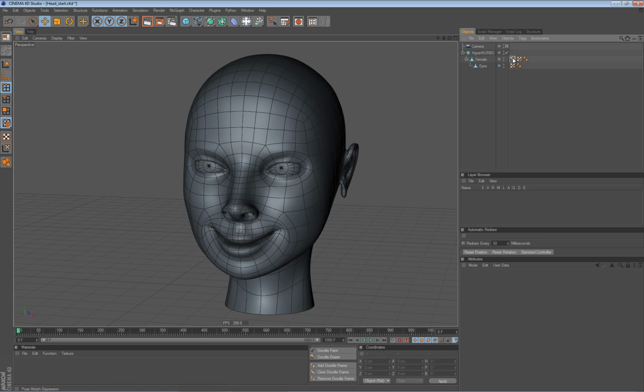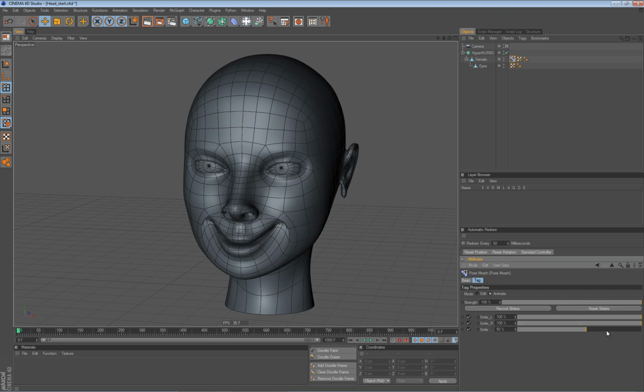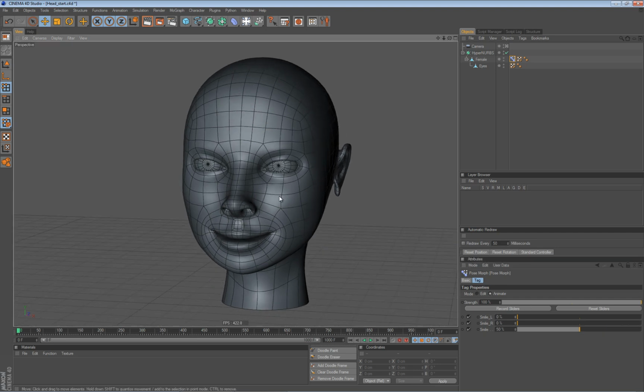Let's just tune those down a bit, something like this. Let's say 50%, so we have really somewhat of a nice smile from this lady, not this crazy evil smile. Okay, so it's much more pleasant to work with.